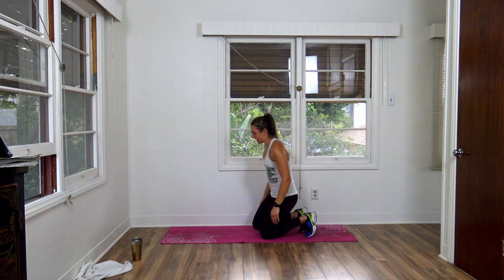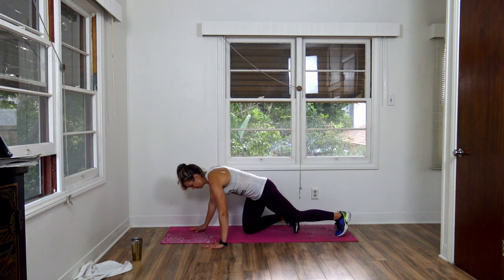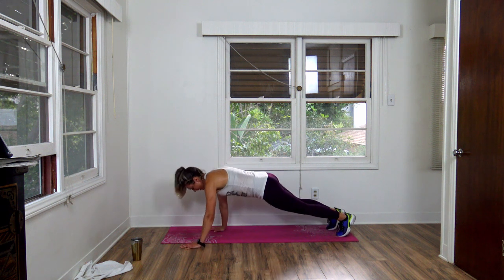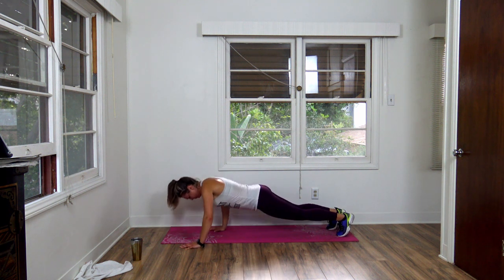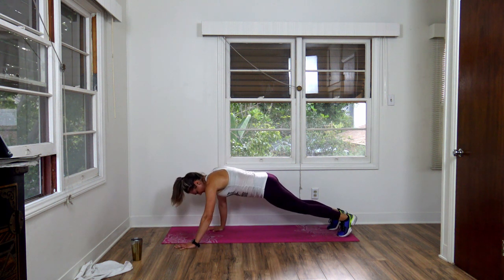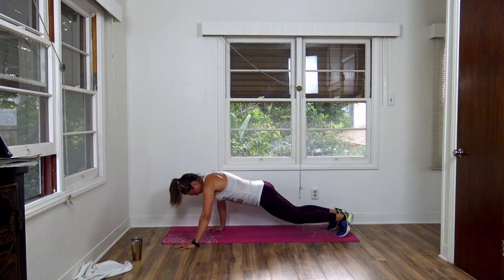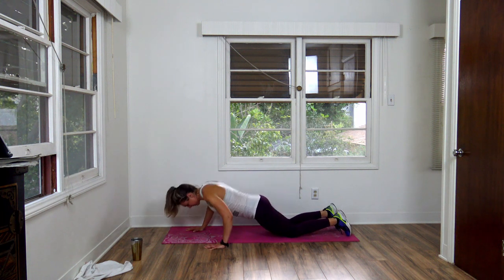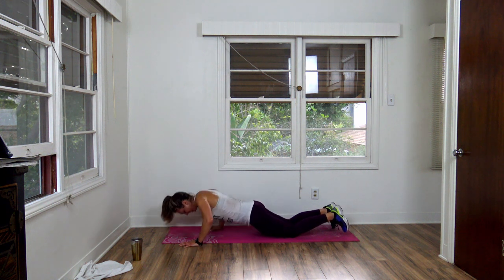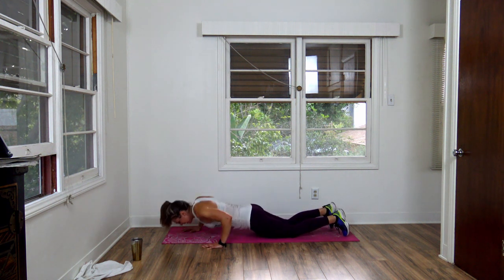You've got one more rep, one more. Take it to the floor. Core engaged. Last couple reps. 3, 2, and 1.